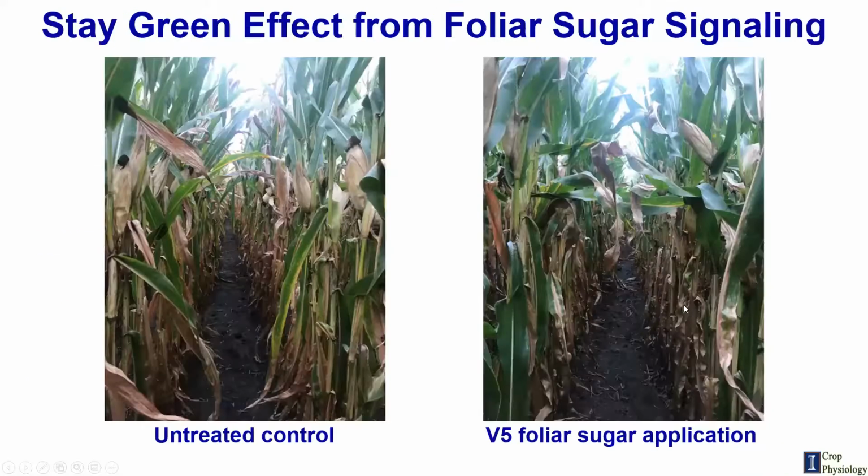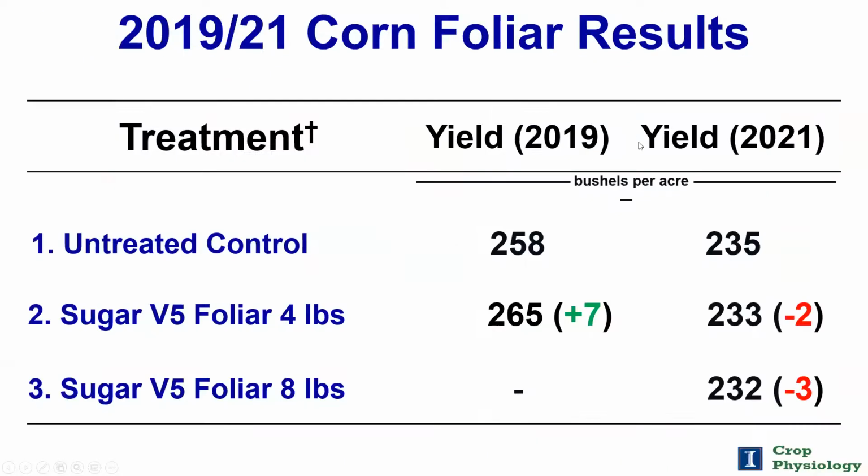So here's what we saw in 2019. When I was walking plots towards the end of grain fill, right? Starting to dry down, and the photos never do it justice, but we saw a stay green effect, mitigated stress. We helped that plant get through some drought stress, maintain grain fill. But in 2021, while the yields here are lower, I can tell you we had a hard stop in like August. Like the crop just died early. The whole state, and I think a lot of states, the I states, had this problem. It just got really, really hot towards the end of grain fill, and it just stopped filling kernels.